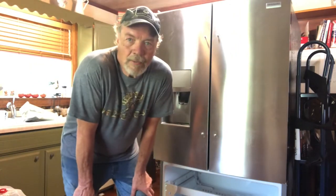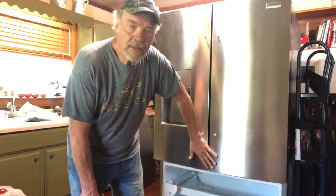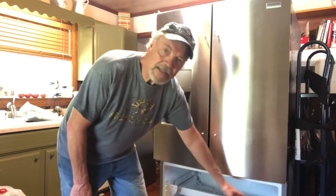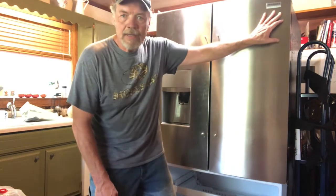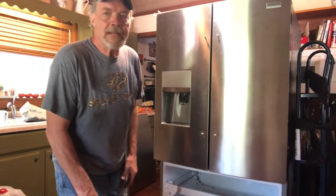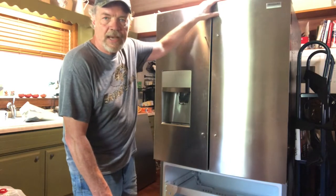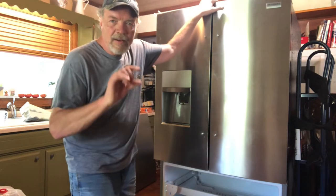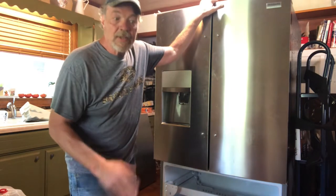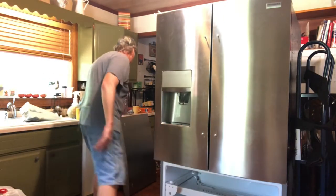Just a little tip I wanted to share with everybody that has these side-by-side doors on these newer refrigerators, and it has the bottom freezer drawer. Well, this is a Frigidaire Gallery, and one of the things I noticed in the showroom is these doors on most of the units, they're not even, right? They're off just a little bit. Well, I found just a quick fix on how to adjust that.